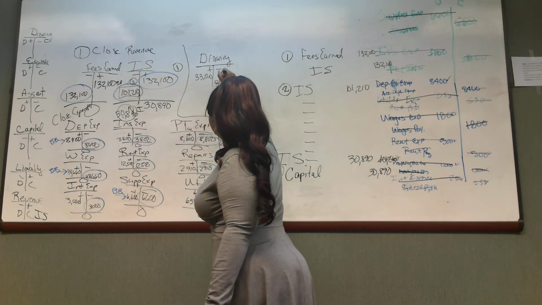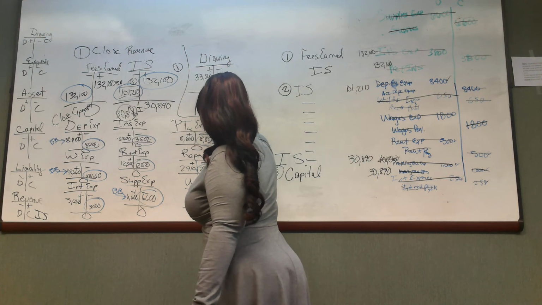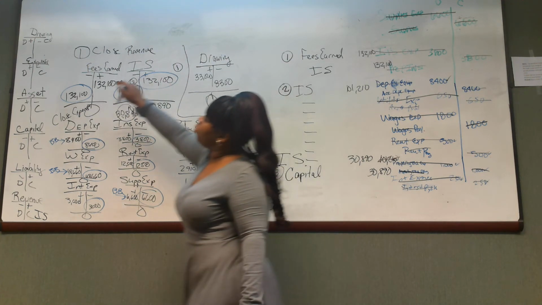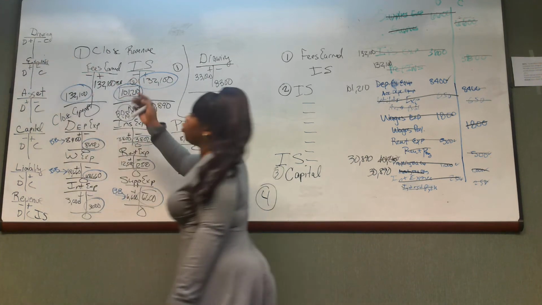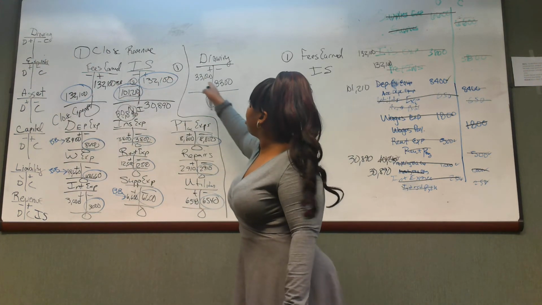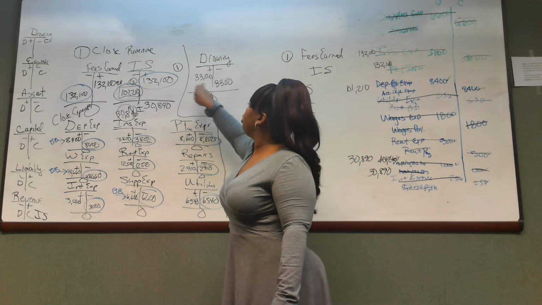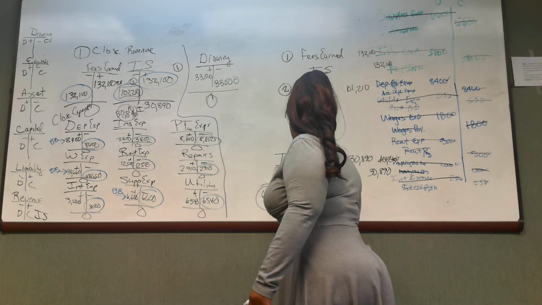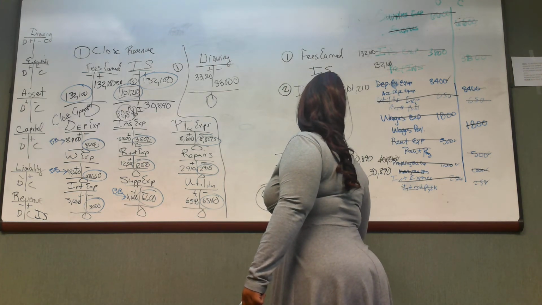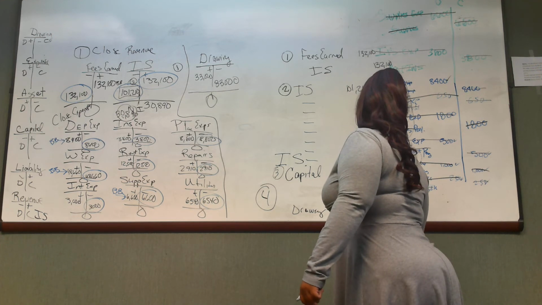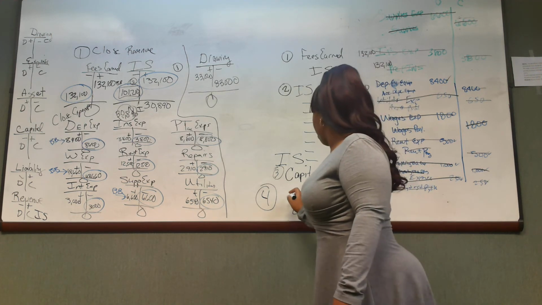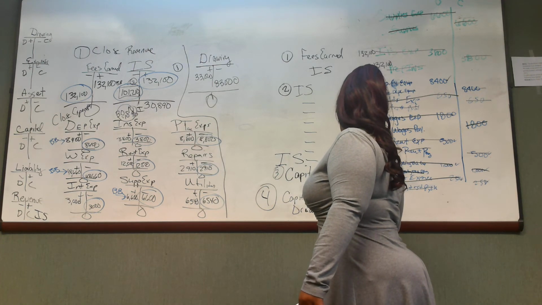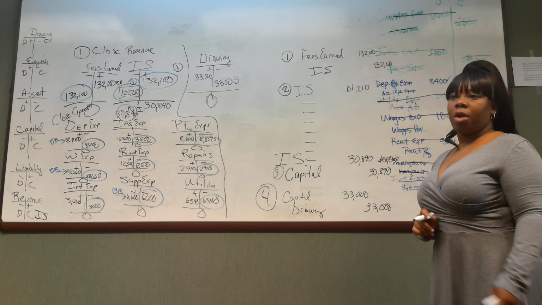So I'm going to do a credit to close it to zero, right? Right. Does everybody know why we're doing a credit? Because drawing is a contra account. Yep. And I'm sure when you looked at the adjusted trial balance, the $33,000 was a debit balance. So we need to do a credit to make it zero. So we're going to do a $33,000 credit as our entry. So drawing is going to go second. It's going to be $33,000. And we're going to decrease our capital account by $33,000. Everyone okay with that?